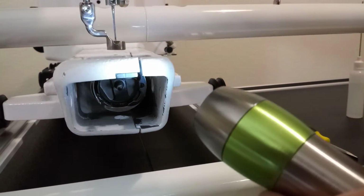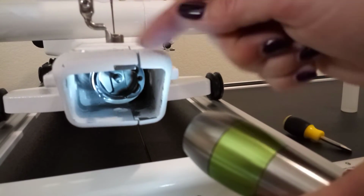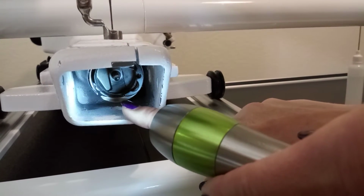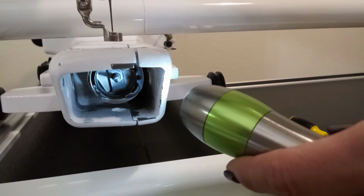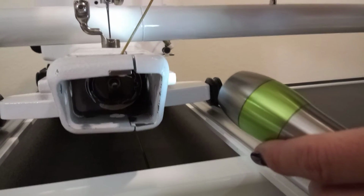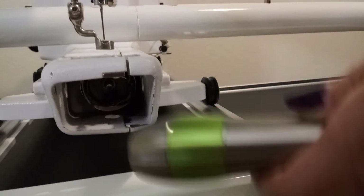And then I'll be on the back side and I'll turn my wheel until it soaks up all that oil around there. So all I did was put it on that front lip. Just like that. And that's what you do between every bobbin change. But you can also do it between cleanings. So I'm going to drop a little bit more oil because this was my cleaning. And I'm going to drop it back here on the back side. And that's it. Just one little drop back in all that. And that's all I need to do.